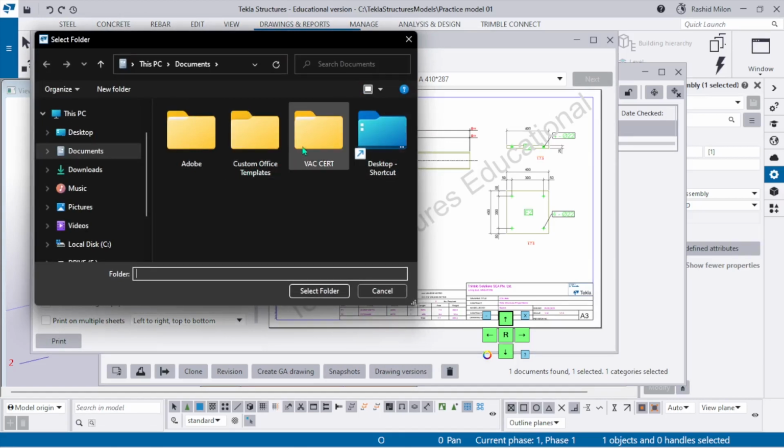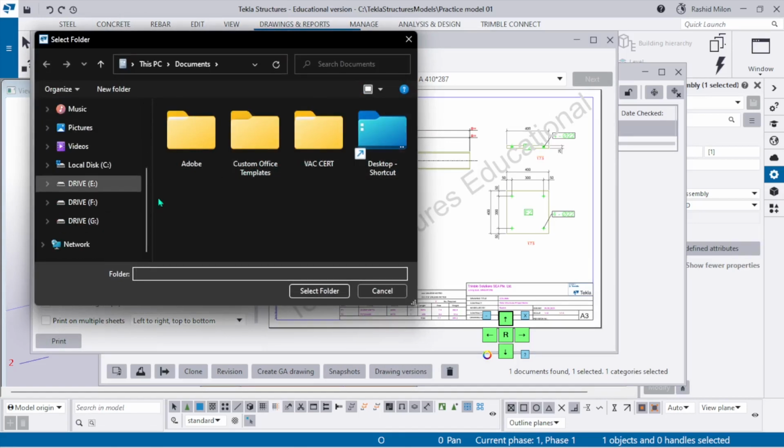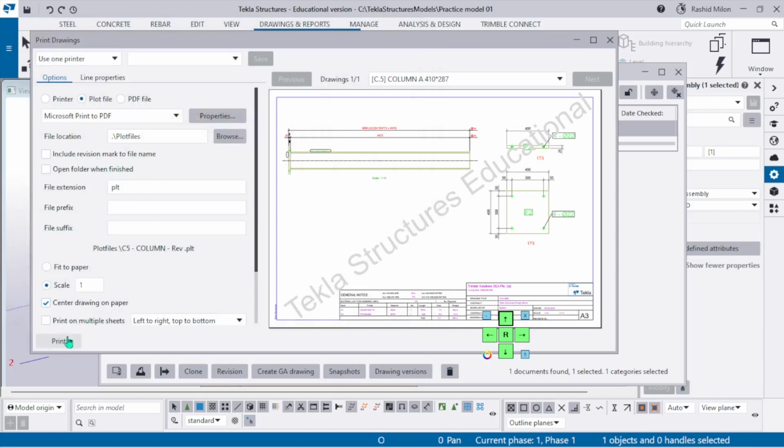But as we are not changing it, the location is fine. The naming of the file, suffix and prefix: if you want to change, you see now the name is C5 column revision 0, meaning no revision is there.